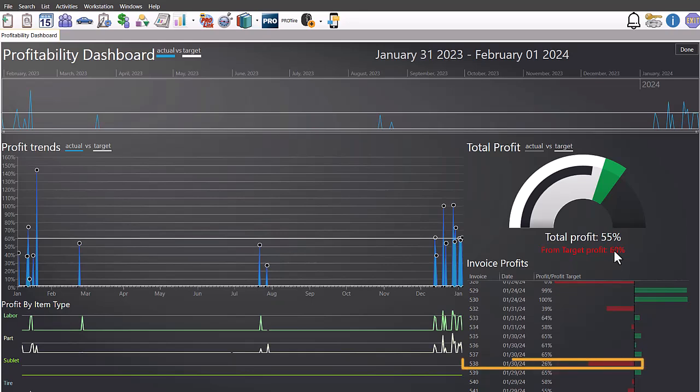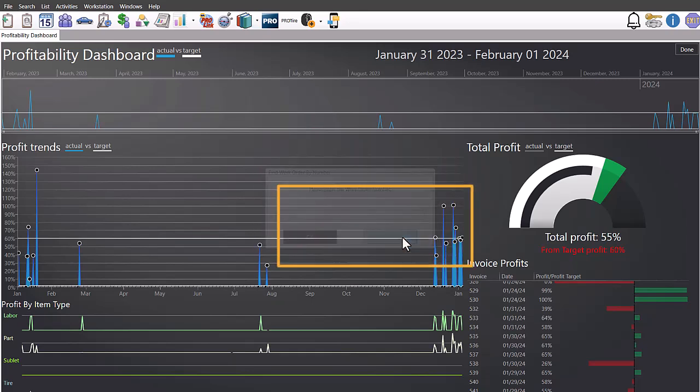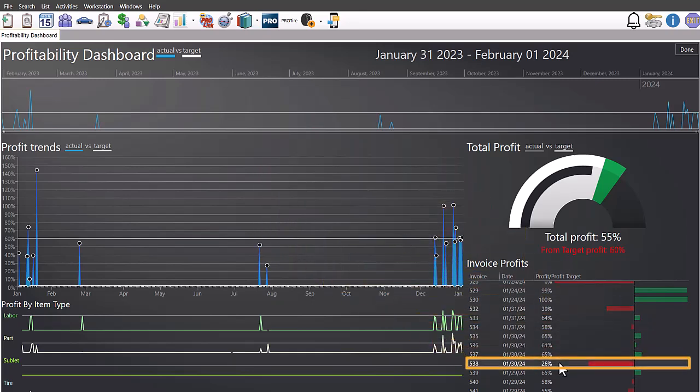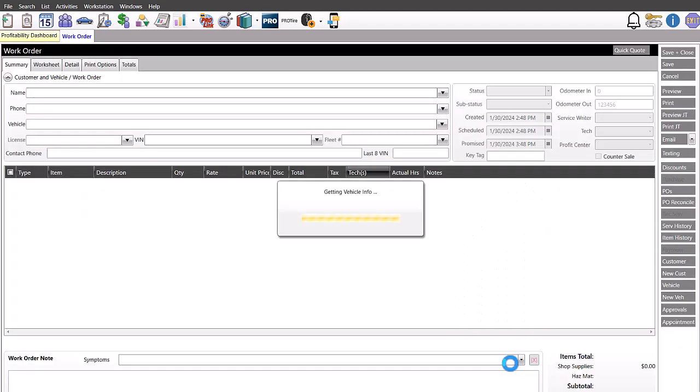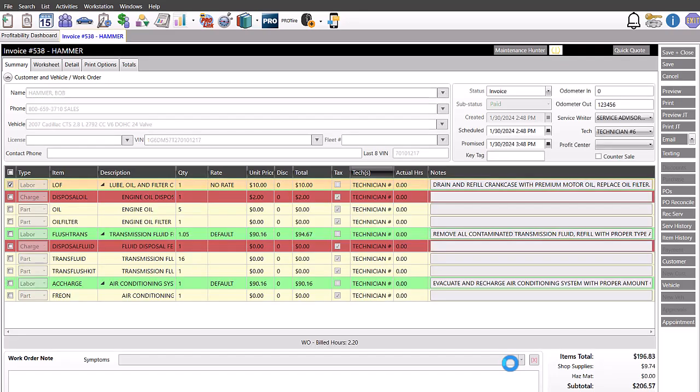So the last piece of this is if we need to do some investigation. I hit 26% on RO number 538. I don't have to hit F5 and go try to find that item using that shortcut key. Let's hit F5 here for everybody's sake. I could manually type in 538. It's a little shortcut, not a terrible one. Or I could just double click my mouse. If I double click my mouse, it's actually going to open up repair order number 538. Much faster operation for me. Double click, pull my trigger finger.